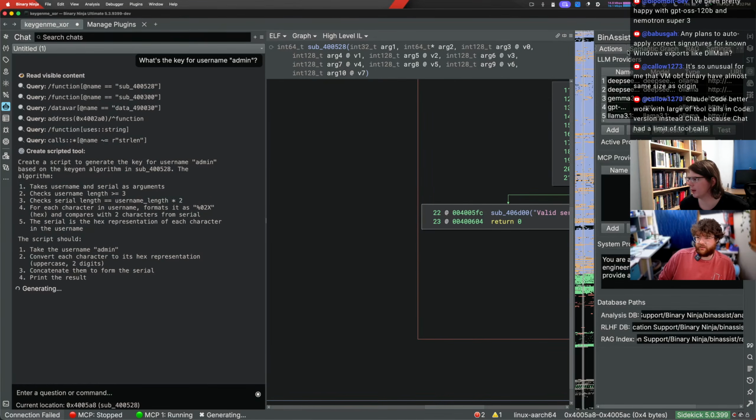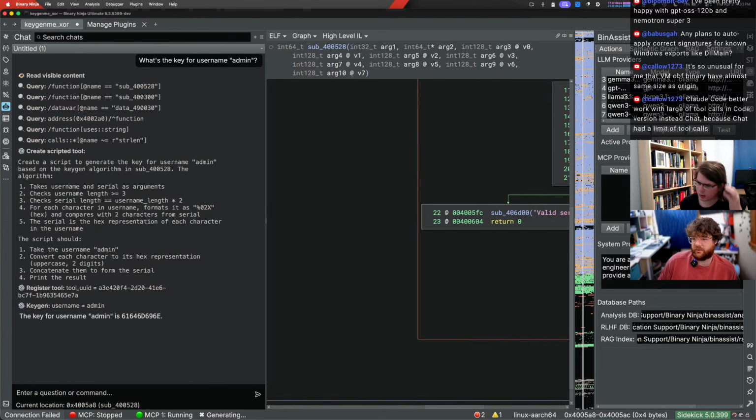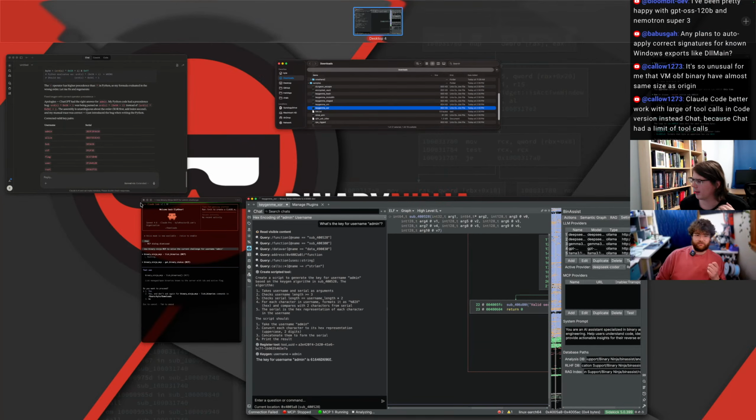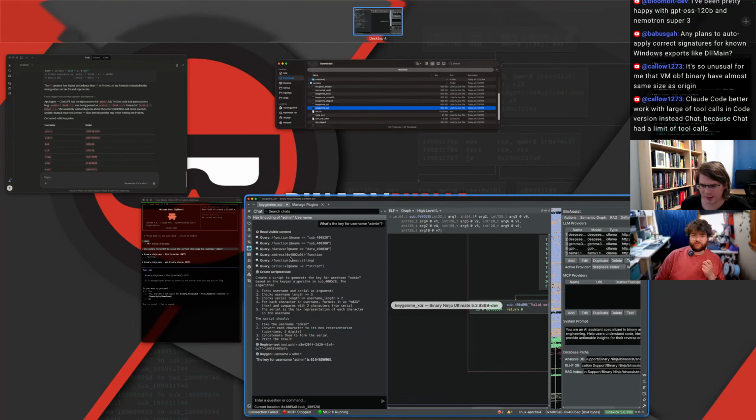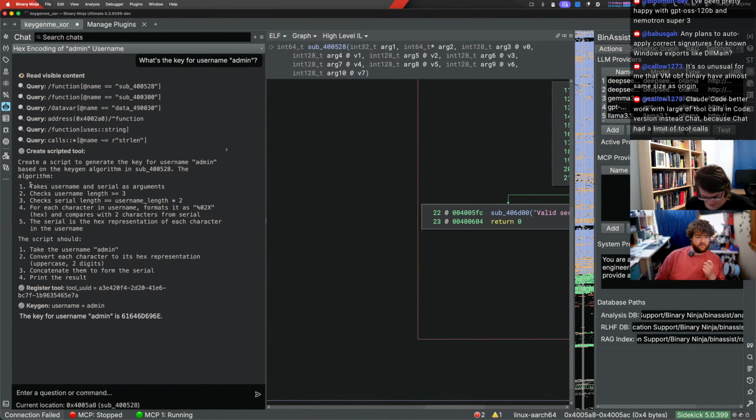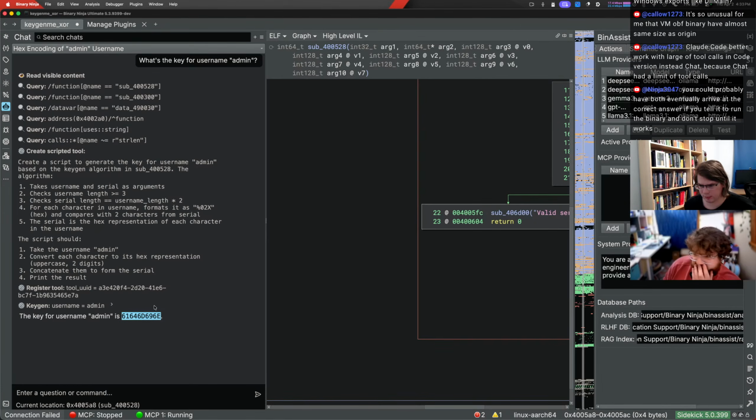Okay, and now that's going. Do we have any votes in chat for which model we should use, which local model we should use? We've got a boatload here, so I'm curious what you guys are most interested in seeing run. Oh, and then Claude and Sidekick got a very different number. Description: take the username admin, convert each character to a decimal representation, concatenate them for the serial, and print the result.